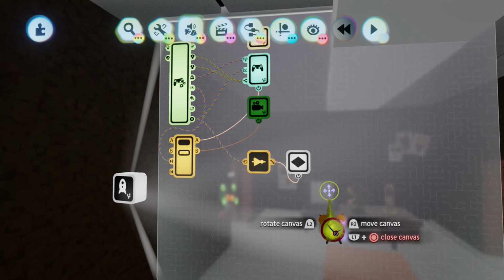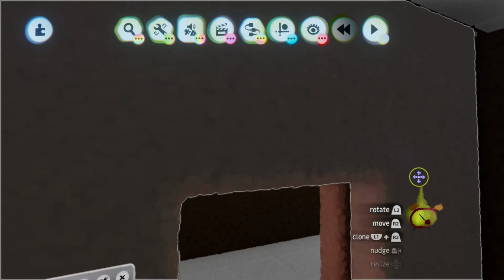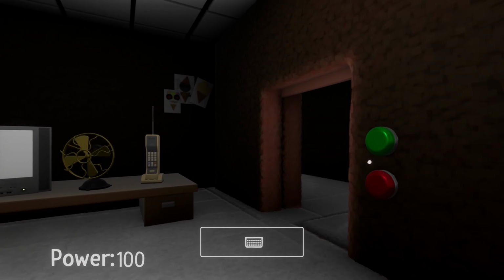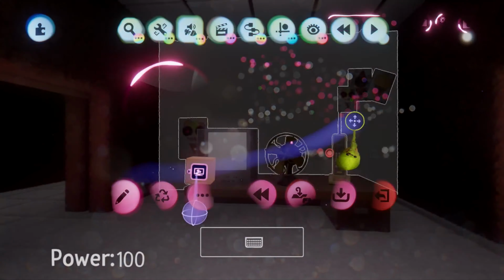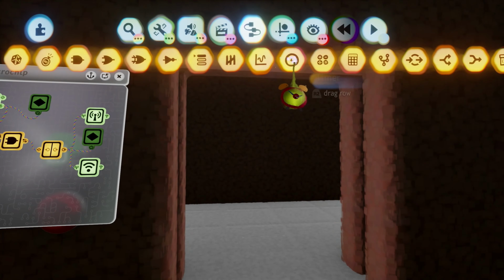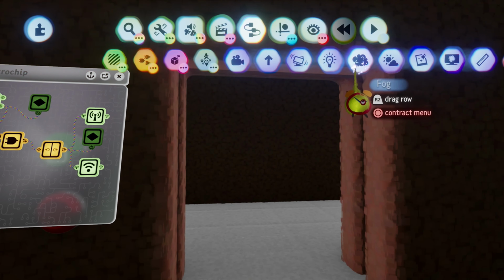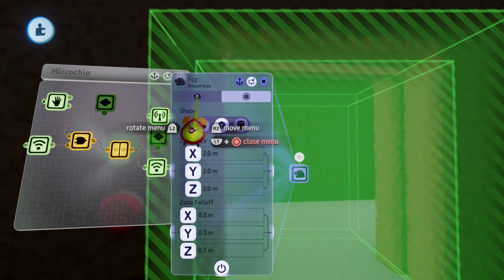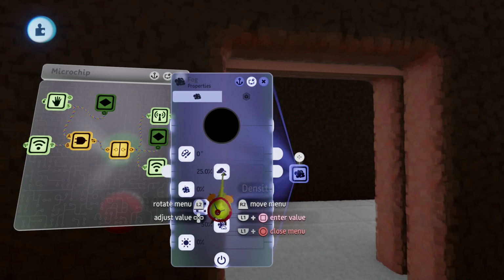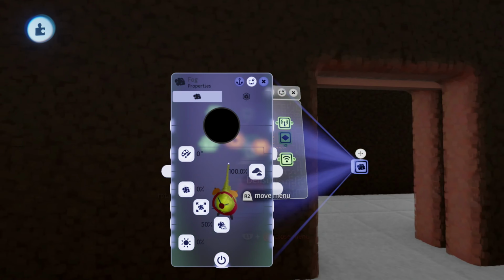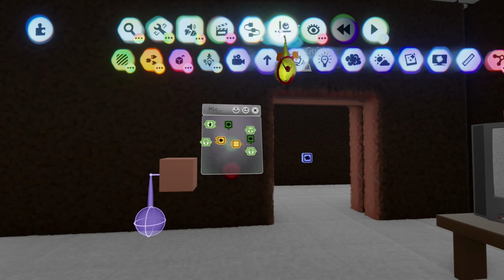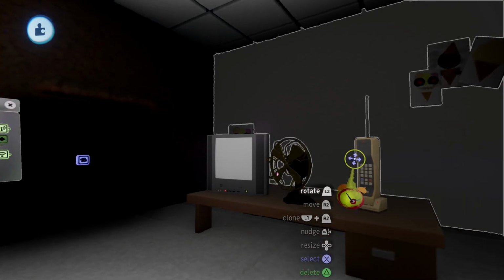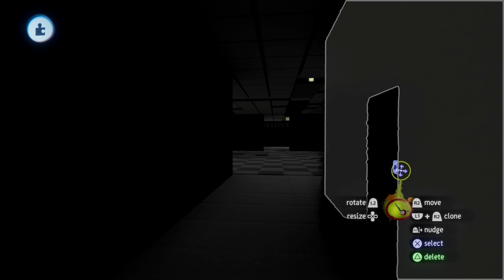Okay, now before we add our animatronics, the first thing I want to do real quick is add a fog, because I noticed that when you hit play mode, it doesn't really look spooky enough. So I'm going to add that really dark fog, so that way the hallways look extremely dark. So I'm going to go to cameras and lighting. I'm going to put a cube, and I'm just going to make the fog extremely black. I'm going to turn the density all the way up to 100%. Now, as you guys can see, when I turn the studio lighting off, it is extremely dark, so it gives it this creepy vibe. So I'm just going to move it back just a little bit.